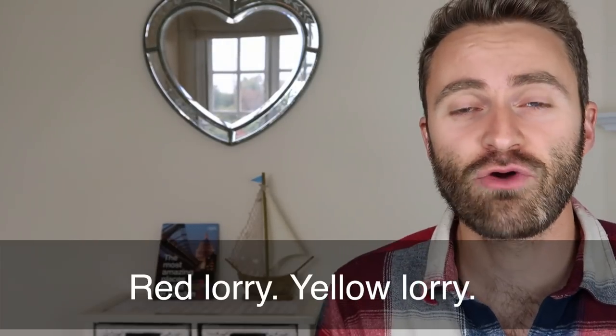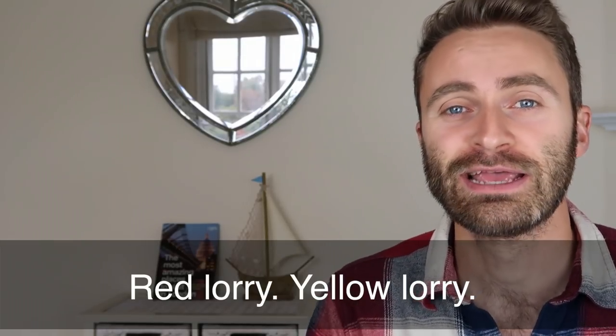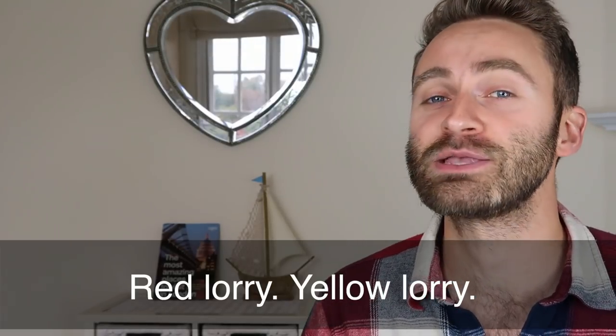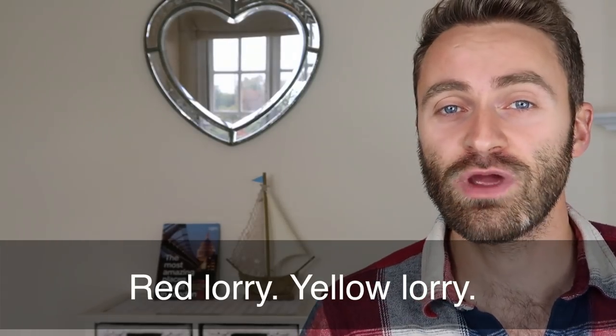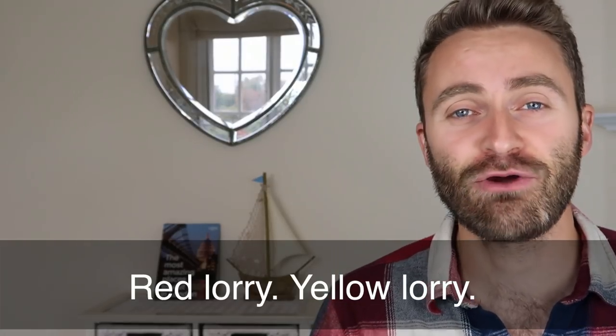Let's develop this, because I know that the R and L sounds are particularly difficult for many learners. So let's look at two tongue twisters for the R and L sound. The first one is a classic one. Red lorry, yellow lorry. This one seems pretty simple, but when you speed that up, it gets really tricky. Red lorry, yellow lorry.